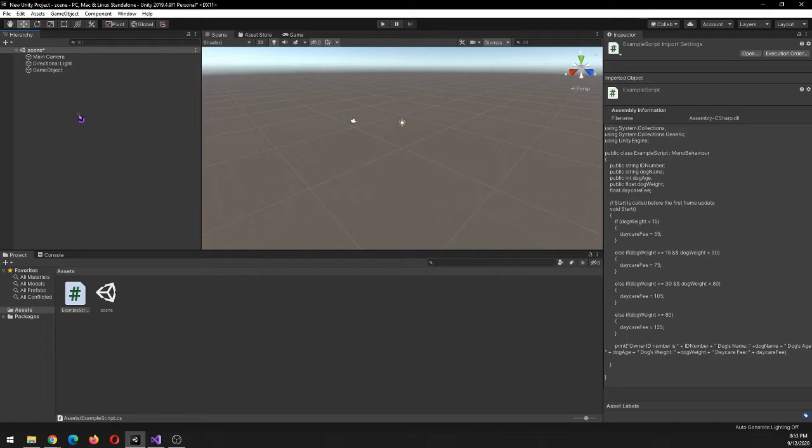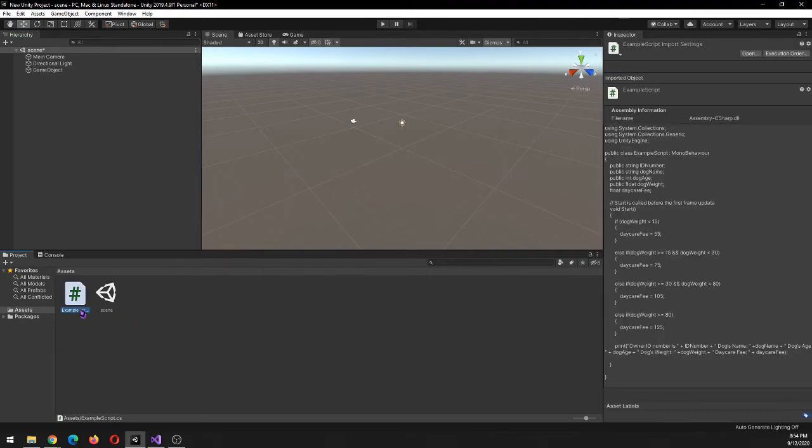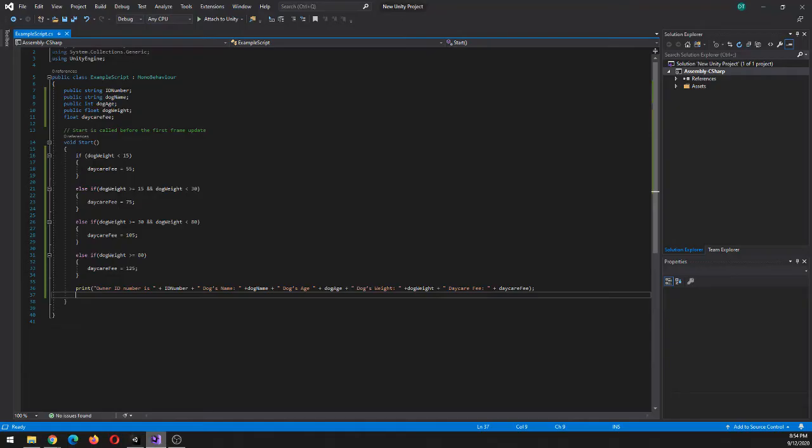Now another problem that some of you had is it would say that you can't attach it because there's an error. Now one of the most common errors that you're going to have is having the file name of our script, in this case example script, not be the same as our class, in this case example script.